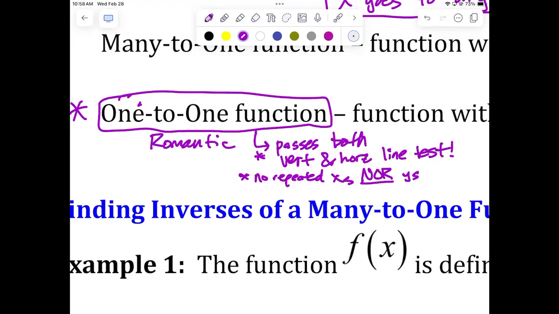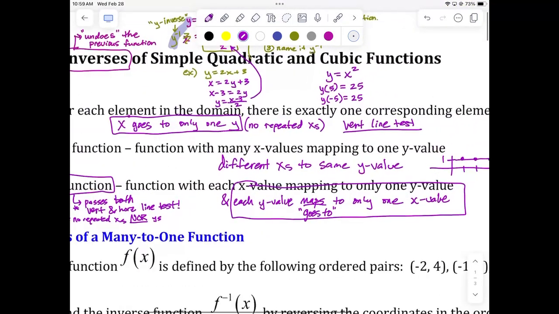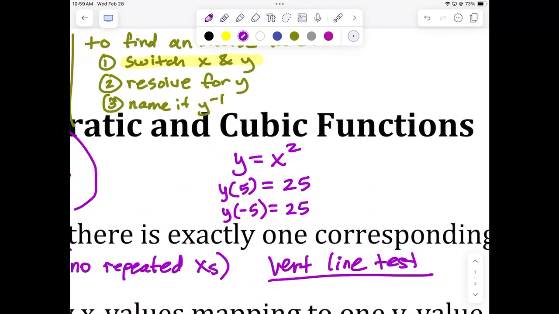Now, here's why we want one-to-one functions. This is why one-to-one functions are important. Think of coding messages again. A one-to-one function means that there's only one way to code the message, and then in return, there's also only one way to decode the message. That's why one-to-one functions are especially important when we're talking about inverses. Now, there is hope. For functions that are not born to be one-to-one, like the graph of x squared, we know the graph of x squared looks like this. It fails the horizontal line test, right? So it's not one-to-one.